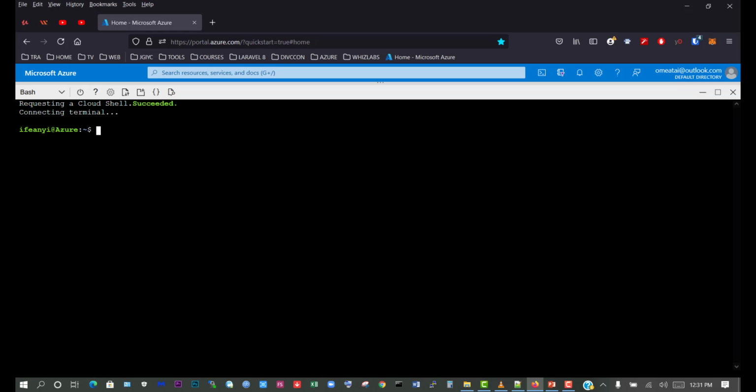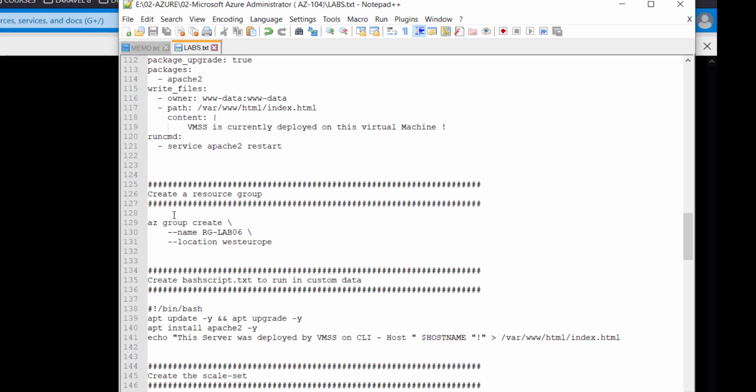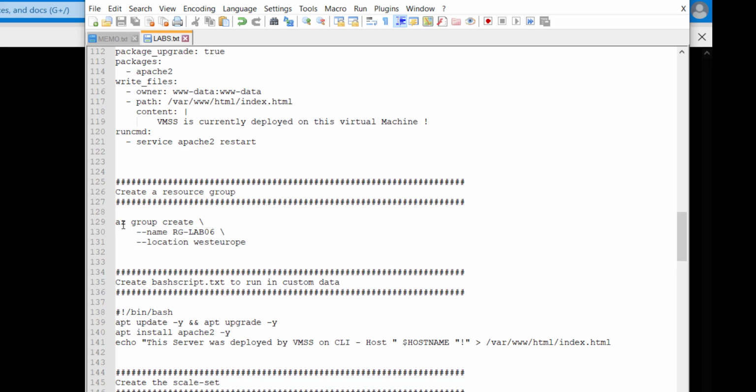So we're using Bash. And first of all, we need to create the resource group because that's where our VMSS, the virtual machines, are going to be placed under. So we need to create the resource group, the az group create command, with the group sub command, and then we have the create, which is the action, and the name of the resource group will be RG-lab-06, and our location will be West Europe.